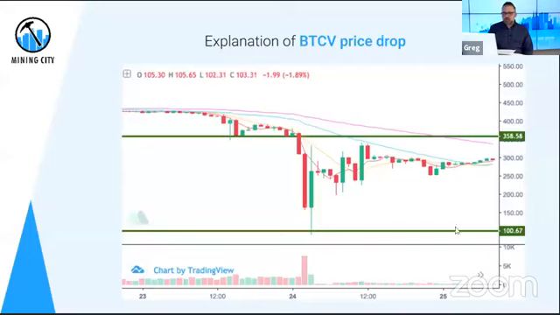Here, you can see a chart from the 23rd of August with 1 hour candlesticks. The price was getting closer and touching the support level at $360 from 1400 hours to the end of the 23rd of August. At midnight, it broke the support level and the price went down significantly. You can observe that after the price dropped below the support level of $360, there was a big spike in volume, and you can observe it here.